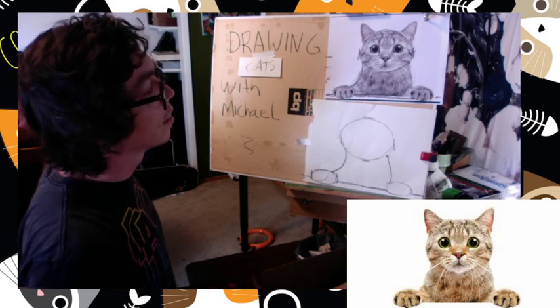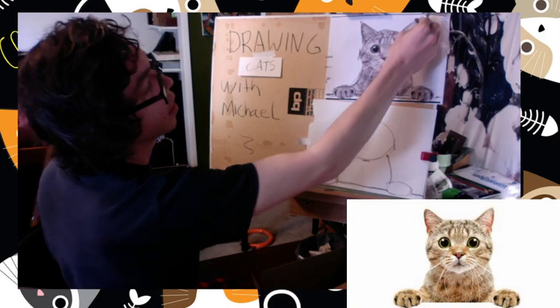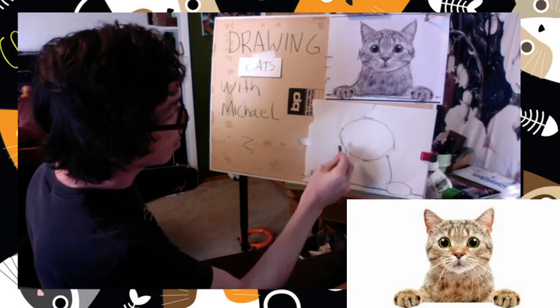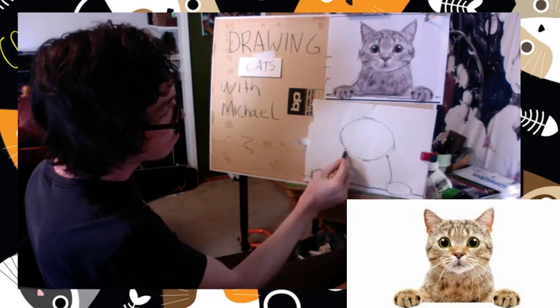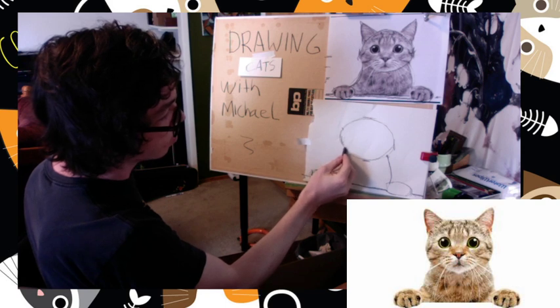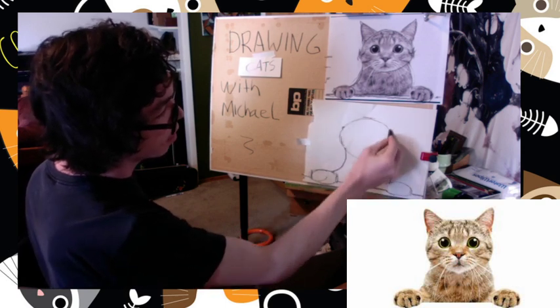Okay. So next, I think the main shapes are gonna be these two triangle ears. So that's what we'll do. So somewhere on the side of the head where it looks like it connects, maybe actually it looks like it's straight above where the neck connection was. So let's just go up from here and make a point. Same on the other side, make a point there.